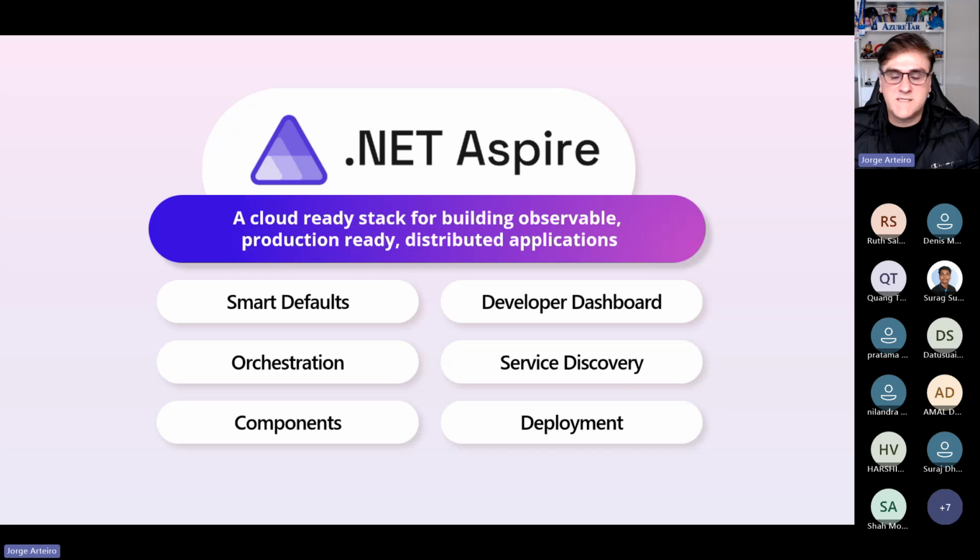Components is what we call those extra services like Cache, RabbitMQ message queue, database. There's a bunch of components that's growing every single day that you can just now include in your application, in your solution, without having to understand the whole thing. And you can have your full environment like I showed on the diagram before. And the last piece is deployment.